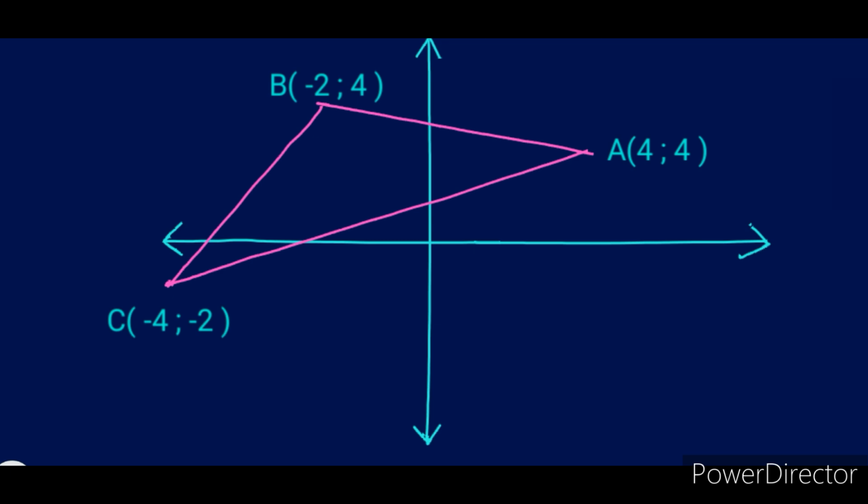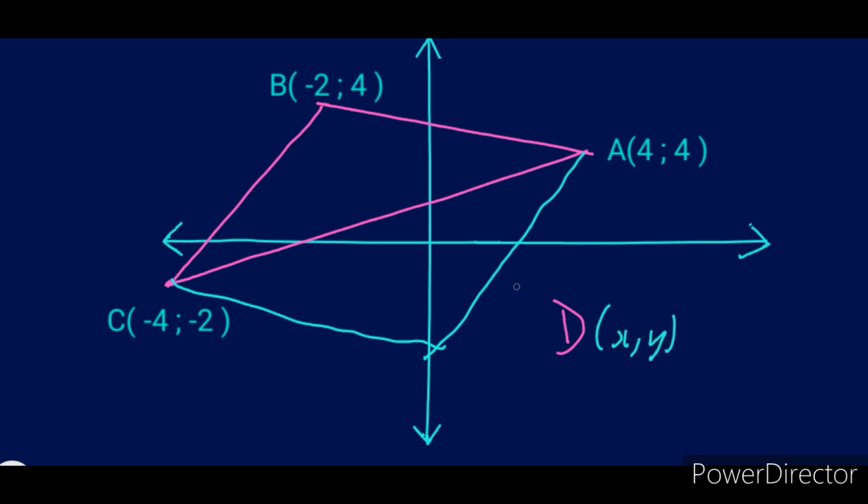Alright, here is another example. So let's just say they give you this graph. So they give you a triangle, and then they say D is a point in the fourth quadrant such that ABCD is a parallelogram, and then they say find the coordinates of D. So it means our parallelogram would look something like this. So we have to find the coordinates of x and y. So what you'll do is that, notice we already have a diagonal. So we have got a diagonal with known points.